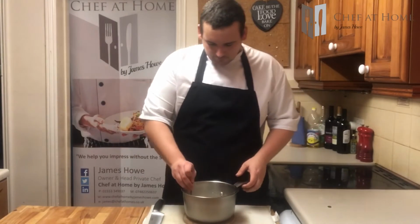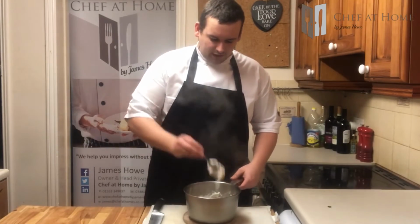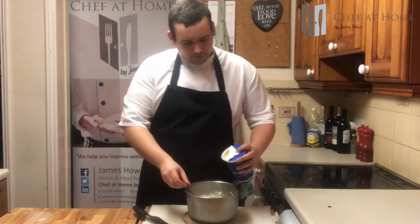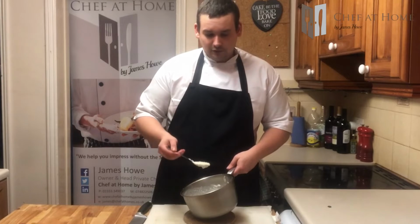Alright, so if we look at the sauce, just get rid of your onion now. Should be nice and thick. At this stage it's almost like a porridge texture. From there, knob of butter, just melt that in. Straight away you'll start seeing it loosen up. And then pour in some double cream. And what you end up with is this lovely, lovely sauce.